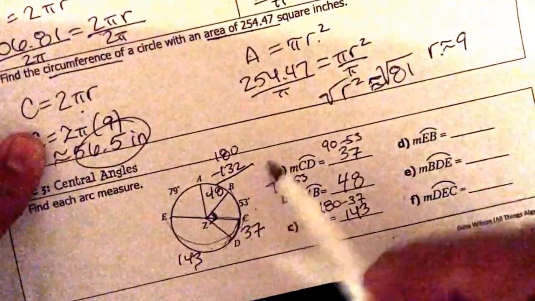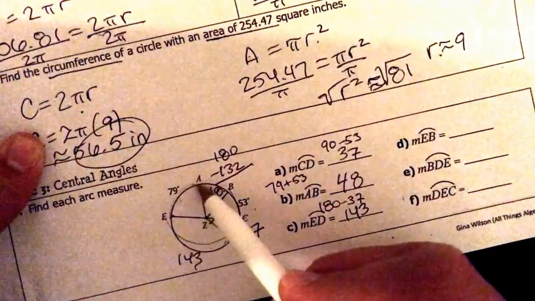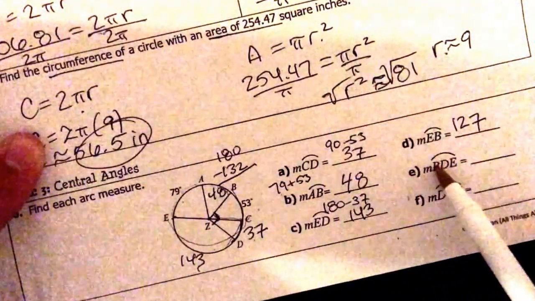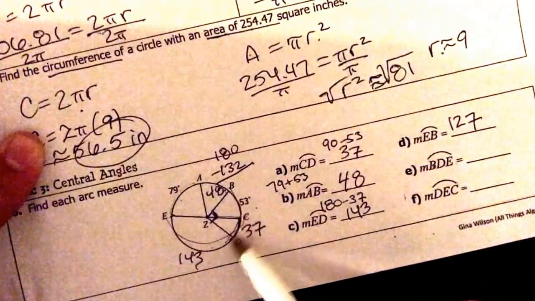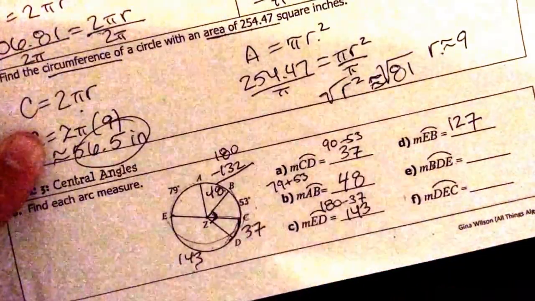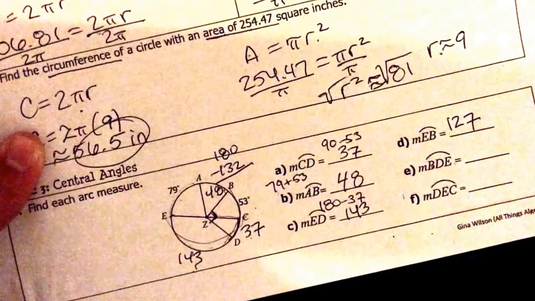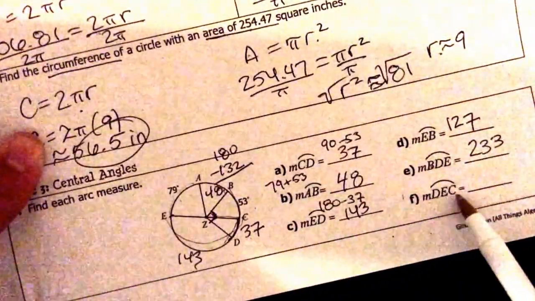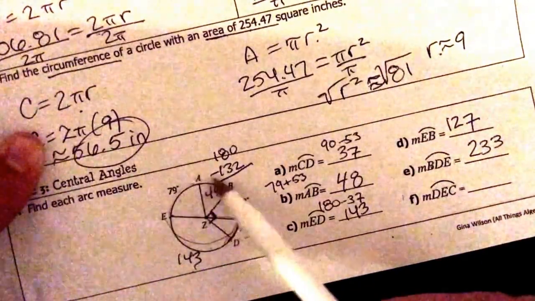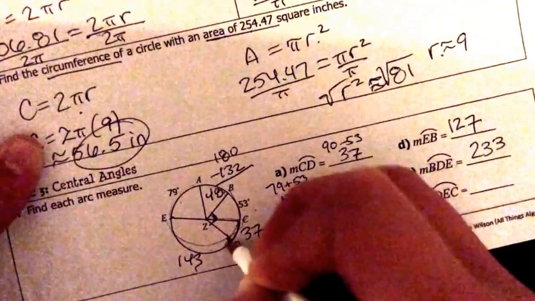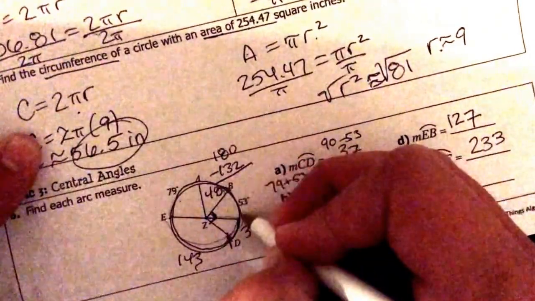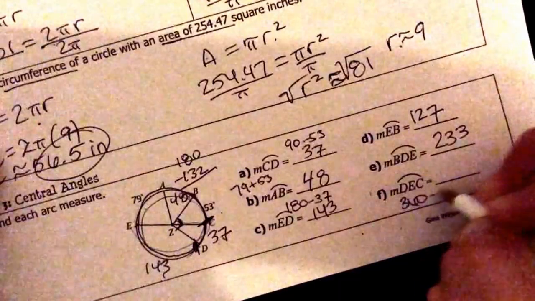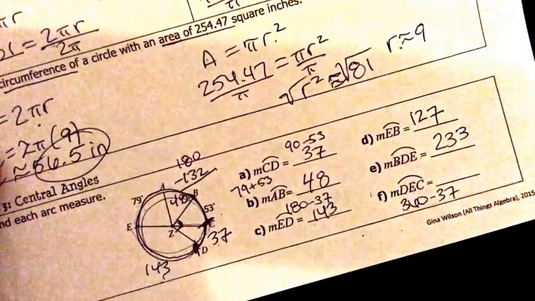Now they want us to find EB. Here's E. Here's B. If I go from E all the way through A to B, that's 79 plus 48. It's going to be 127. If I want to go from B through D to E, I'm going to add up 143 plus 37 plus 53. So that's going to get me 233. If I go from arc DEC, that means I'm going from D through E all the way to C. If you look real closely at that, I'm going to go from D all the way around to C. Well, it's almost the full circle minus the 37, so that's the easier way to go. I'm going to go 360 minus 37. That's going to get me 323.